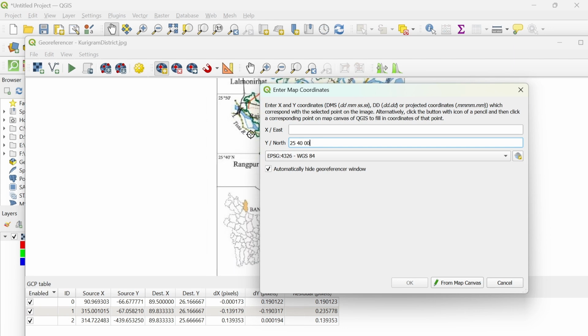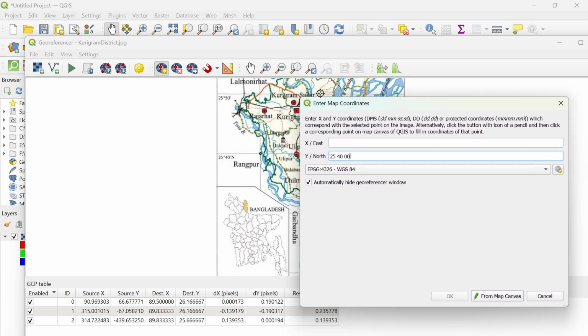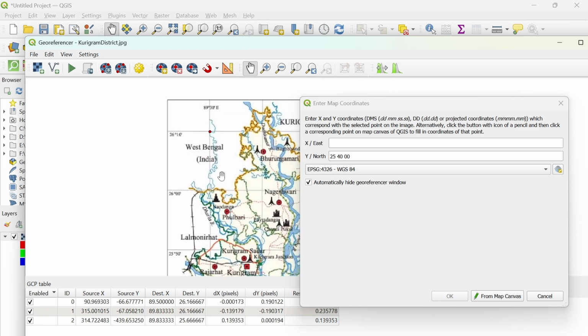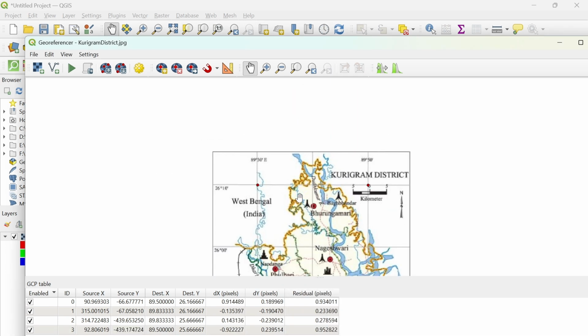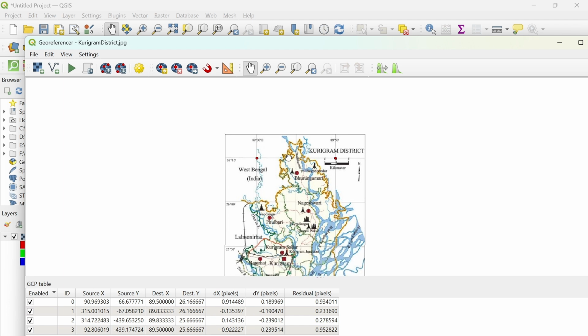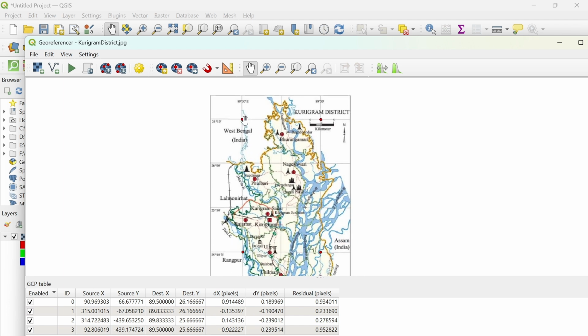And further, if you check, this is 89 degree, 30 minute, 00 second. So now I have taken a total of 4 GCPs, total 4 ground control points. So this is 1, 2, 3, and 4.